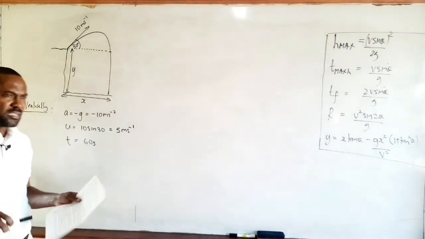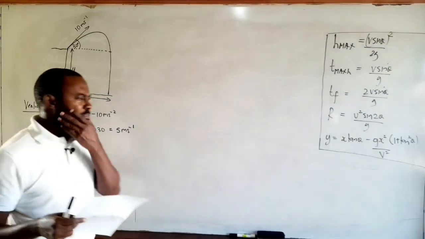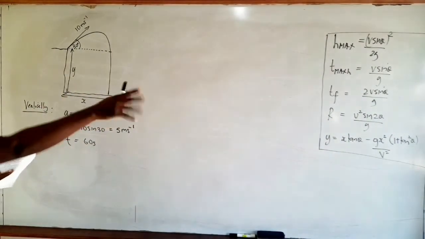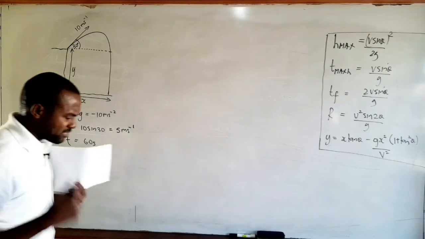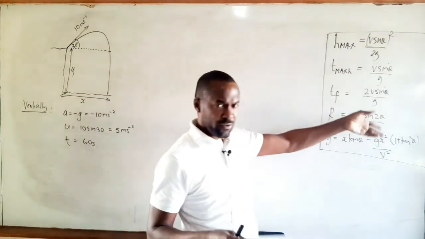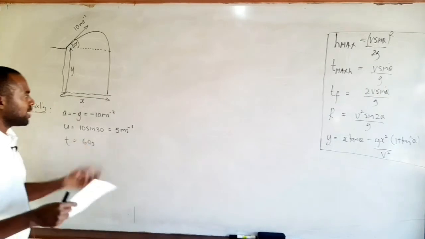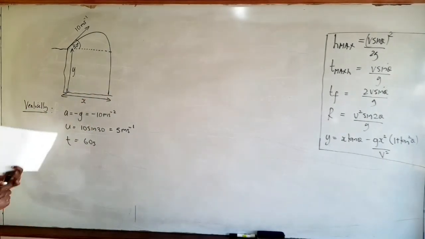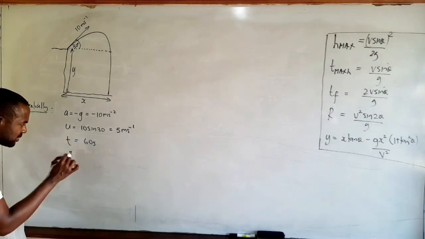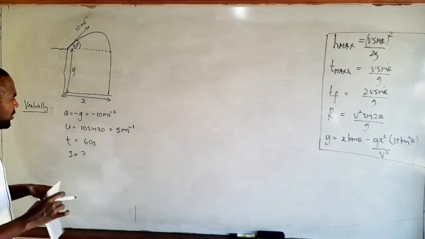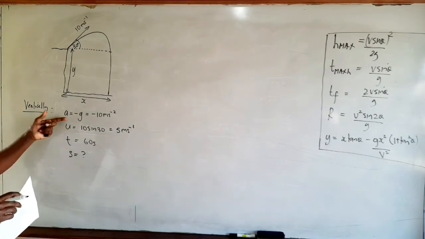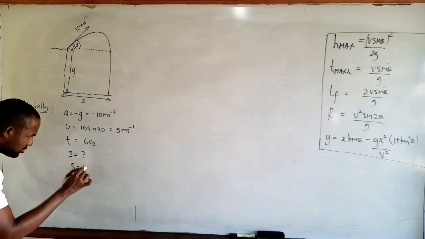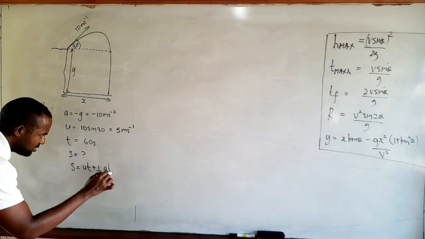So therefore, this means that we want an equation that is going to involve displacement s. And so those equations don't apply because this motion is not representative of the type of motion for which we'd have derived those equations, right? So we basically have to apply the equations of motion in a vertical direction, modified somewhat. So we want to find the vertical displacement s. If you recall our equations of motion, if we have u, a and t, and we want to find s, we're going to use s is equal to ut plus a half at squared.